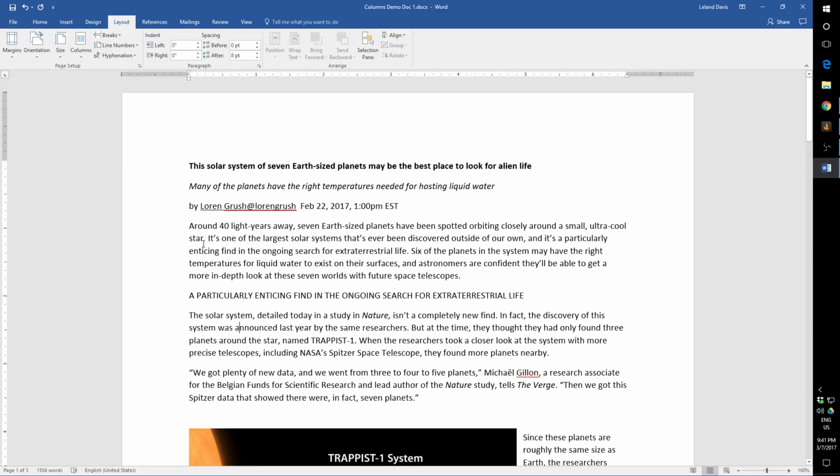I also strongly suggest that if you're taking some text and you're planning to put it into columns, type the text first. It's much easier to deal with wonky formatting problems when you're going through the process of formatting existing text as opposed to typing directly into columns. Now, that's my humble opinion, and I'm sticking with it.